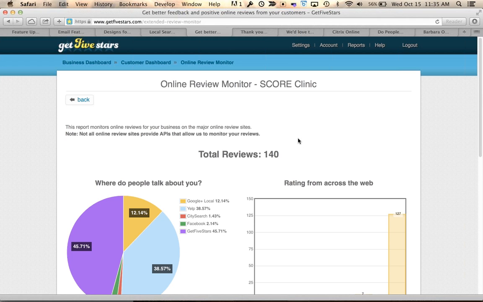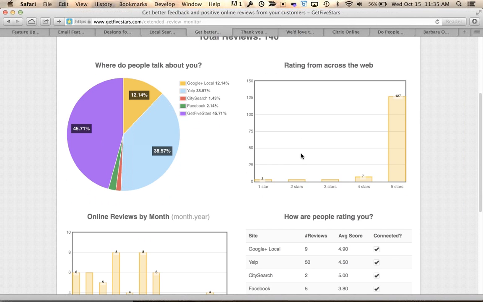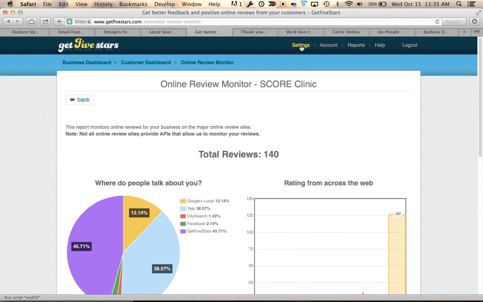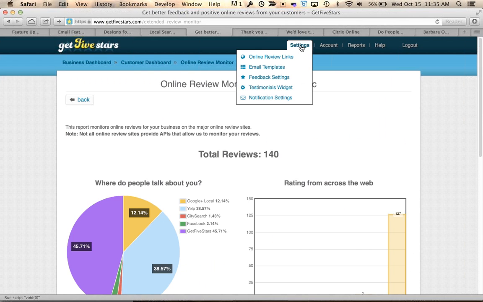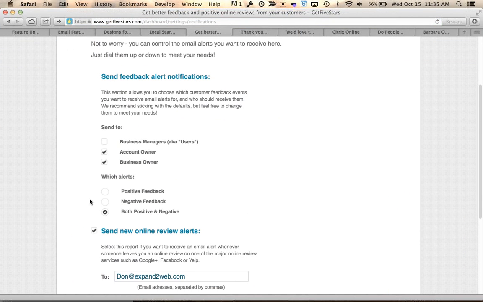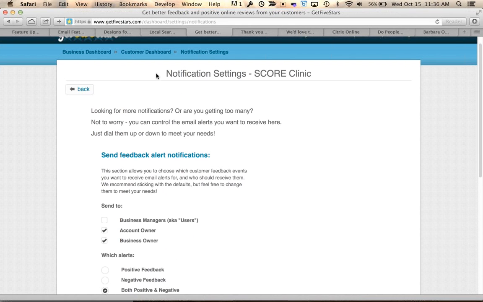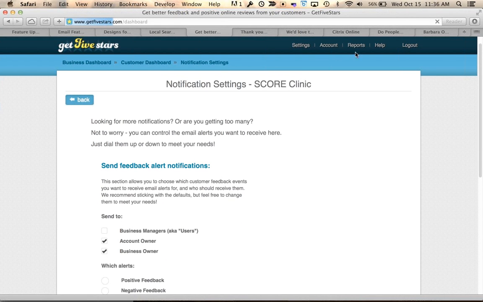And incidentally, if you want to sign up, and I don't know if you know this, you can get email alerts whenever you get a new online review on one of these services. We'll send you an email. What you need to do though, and this is again a new feature, is we moved all of our notification settings under one place. So we have this thing called notification settings now. You just go there and it'll tell you all the different types of alerts that you can receive, and you can specify the email you want them to go to. So the new online review alerts is here. The new performance report that I showed you, you can get that emailed to you on a weekly or a monthly basis if you want. So anyway, that's all under notification settings.